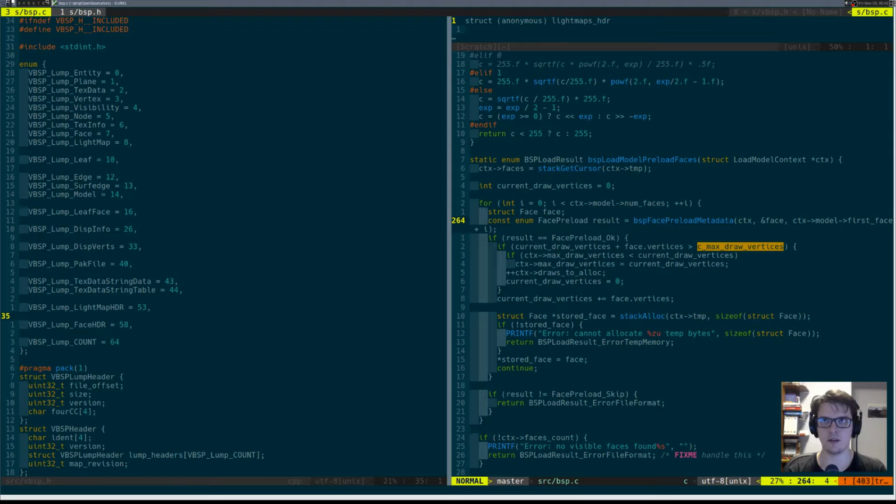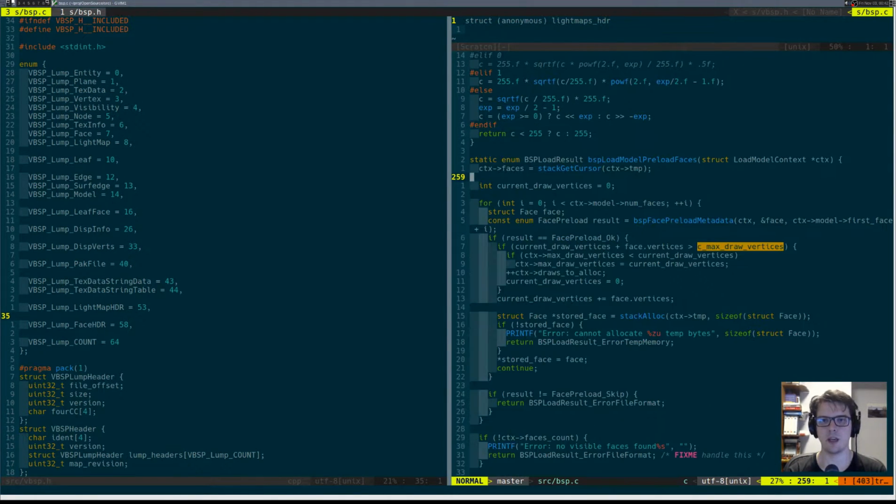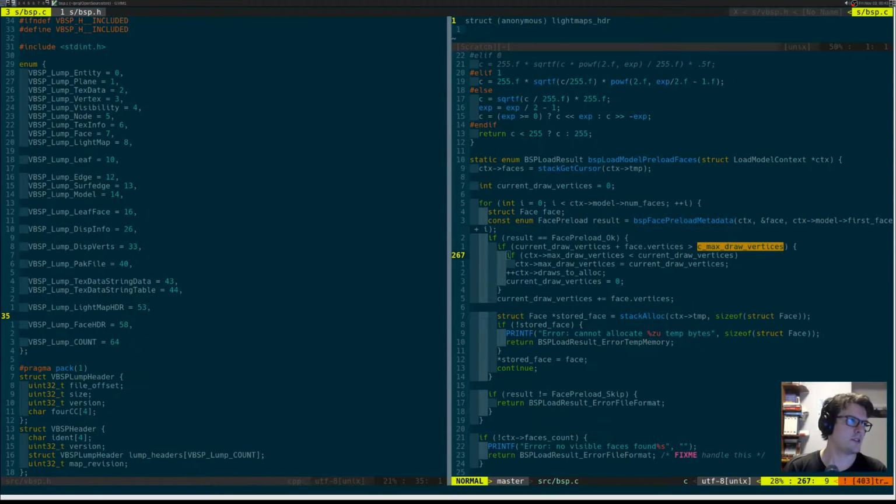So indexing geometry is limited to 64K indices, and I have to, how do you say it? Yeah, basically I'm forced. My English is so bad. Yeah, I'm limited to those vertices, and yeah.